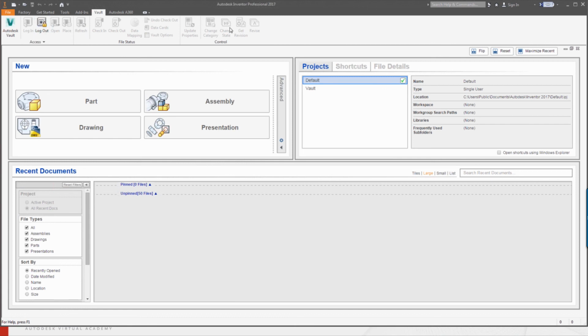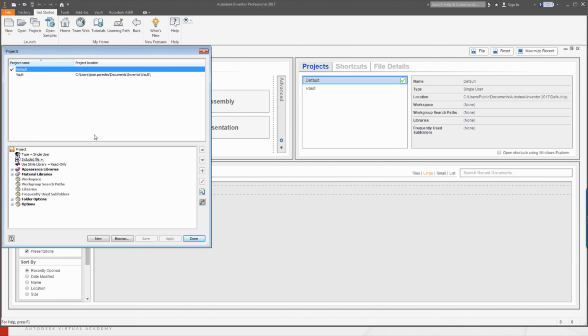So like I said before, it shows up. I have the ability to log out, because I'm already logged in, but you notice I don't have any open functionality or any Vault options. Basically everything else is grayed out. This is also an issue that we see a lot with our customers, and there are many causes to this issue, but one of the main ones that we can see here is the project that I'm currently in is actually a single user, which means it's not looking for Vault at all.